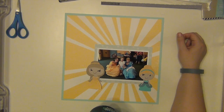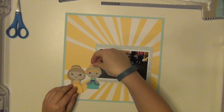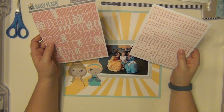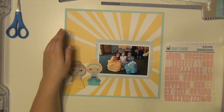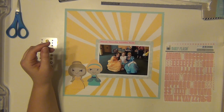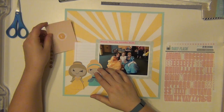So I asked her to save Belle and Cinderella for me so I could use them on these pages. Those dolls were cut from my Silhouette, and Kaylin put them together. She drew the eyes and the mouth and stuff. I had trouble with the eyes and the mouth on the Silhouette. They were really small because of the size I cut them at, so I just had her draw them anyway. So I'm going to use them on this page.